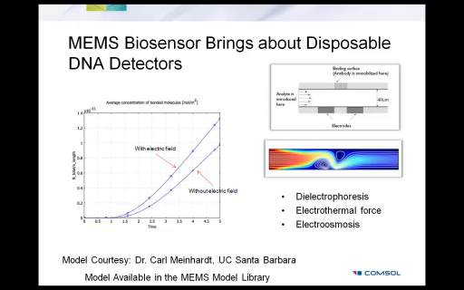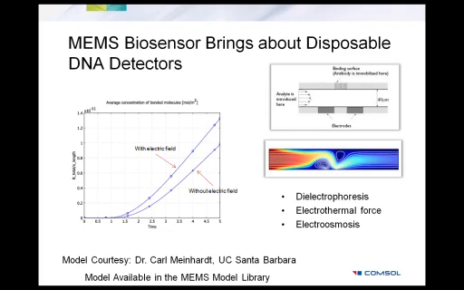This might not be possible without the addition of an electrical field then. So the stirring of the solution in the flow path is driven by an electrical system. So it's a combination of fluid flow and electrical simulation at the time. The plot that you see on the left side of the screen is the average concentration of bonded molecules on the reaction surface with and without the electrical field. This is a time-dependent simulation.